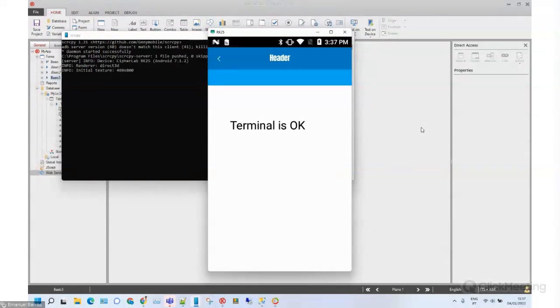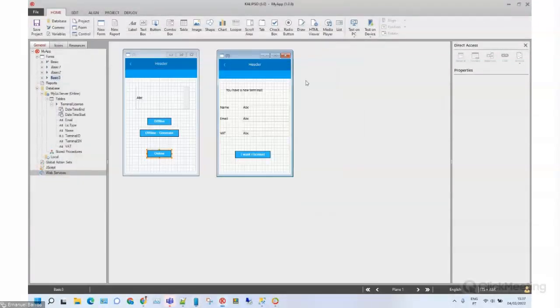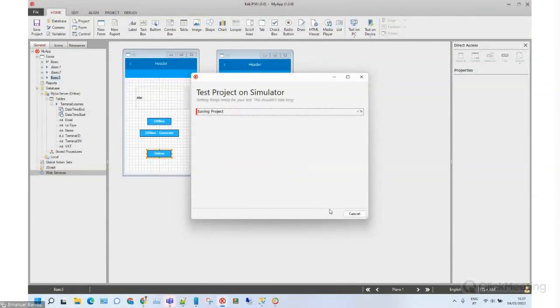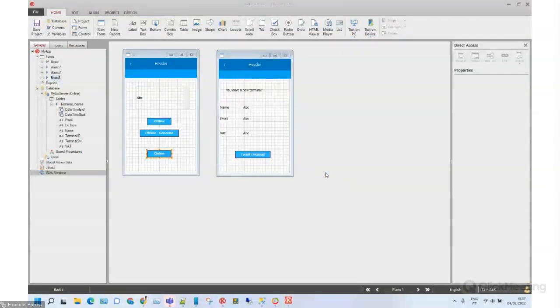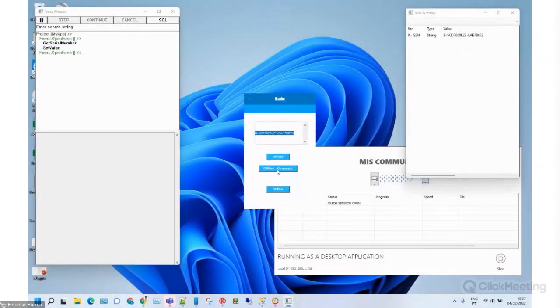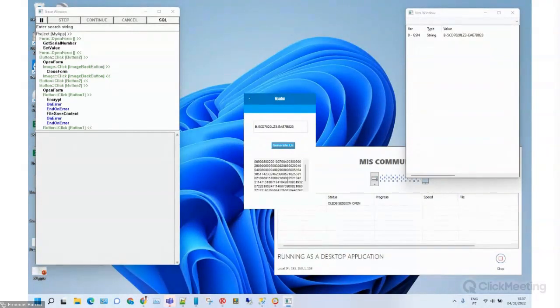There are other ways you can license this. Remember that when we generate our key, let's generate the key again. You have a bunch of numbers. Why not convert this to a QR code, and then you just send the QR code to your user, and the user just needs to open the camera.